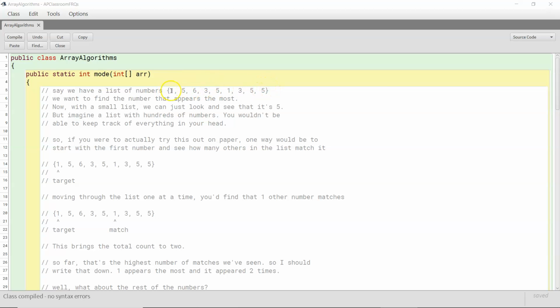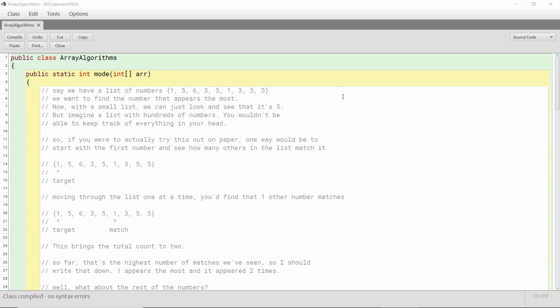And also, if you have no number that appears most frequently, like all of them just appear once, then that's also considered to be no mode. Again, not covering that section as well. What this one will do is, if there is a mode, it will find it. And if there's more than one mode, it'll find one of them. Okay, so now we got that out of the way.